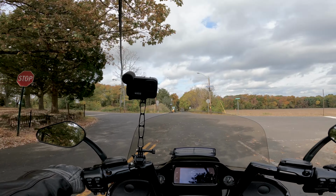The other thing that is really cool, speaking of rocking and rolling, if you are not a Bluetooth headset user and you are only listening to your radio out of the speakers, this makes a significant difference in how loud your radio is. If you're familiar with the Boom system or the GTS system, it has levels. I would say that this windshield probably lets you go two or three levels lower and still have the same amount of volume. So not only does your radio sound clear, but you're getting all the wind protection and everything else. And your bike actually sounds a lot cooler too, because it's reverberating some of that engine sound and the exhaust, so the bike sounds a lot better to you as well.